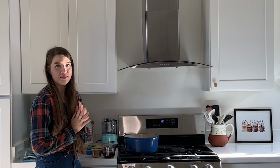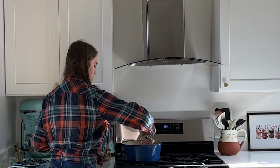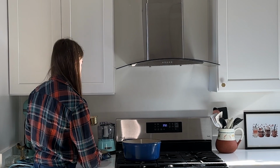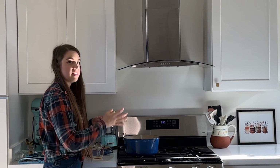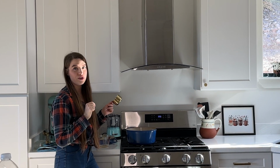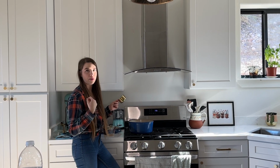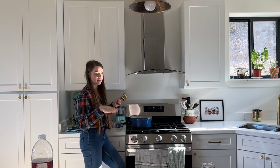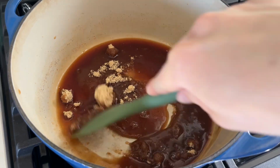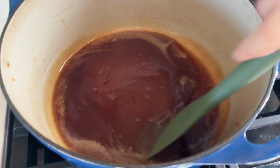Okay, now it is time to start making the caramel sauce. So I need first my 1/2 cup of the apple cider that we just made and a cup of brown sugar. Careful that it doesn't splash up at you because that would hurt. And I'm gonna get this going on medium heat and stirring it until it is completely dissolved. And I want it to be boiling for about 3 minutes before I add anything else. Okay, and it's starting to boil, so we're gonna let this go for 3 minutes and then add some cream.